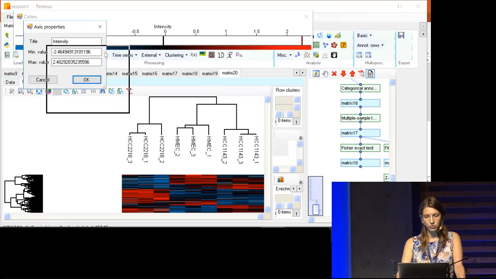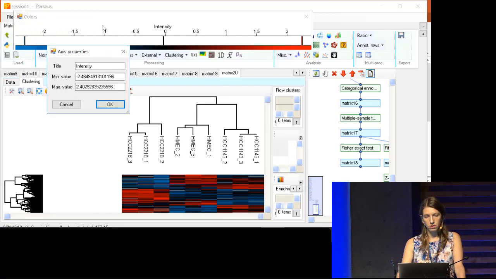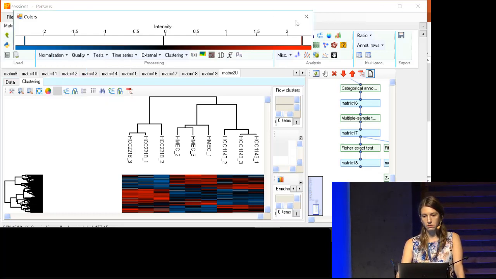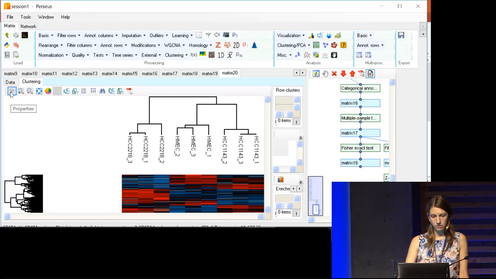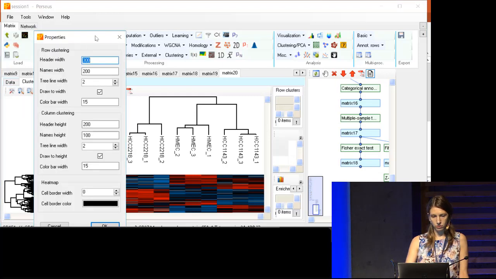If you want to change the min and the max value, you can do it again by right-click in this area here. You can modify this if for some reason you want to change it. I'm not going to change anything here. Right. So we can also change a little bit how this is plotted. The length, for example, of the dendrograms and the distance, by clicking the communist button, as it's known internally.